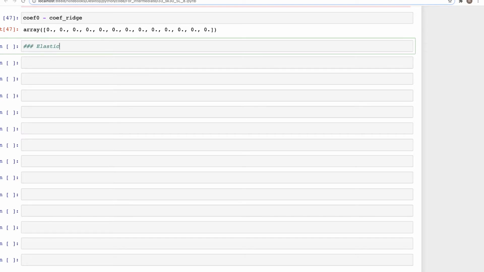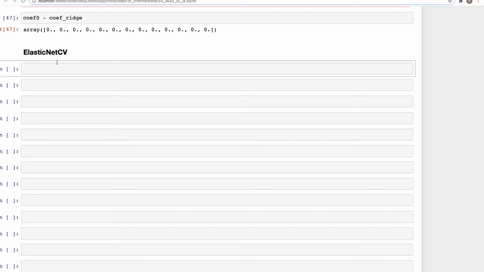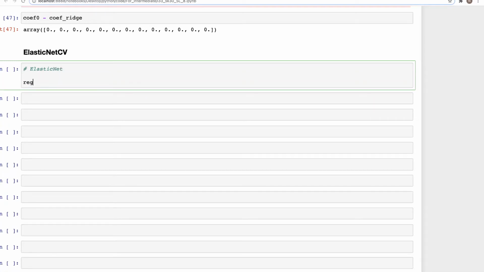Now ElasticNetCV. For this, we'll first try ElasticNet and then try ElasticNetCV. So for ElasticNet we have reg = linear_model.ElasticNet, and we have the L1 ratio.